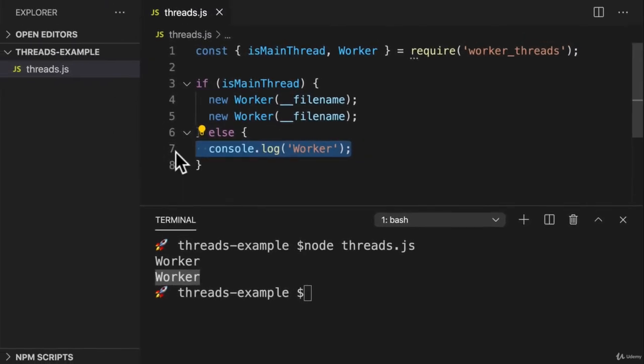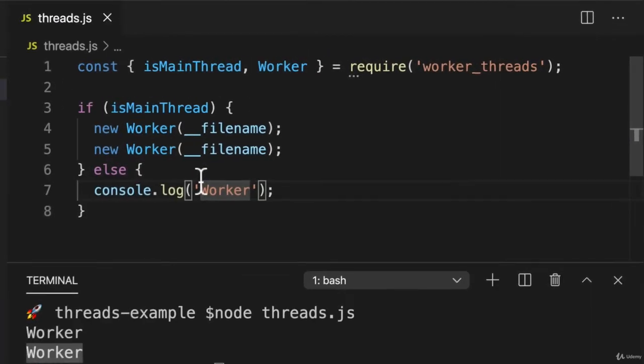But let's demonstrate how worker threads are different from processes. Remember, worker threads are all part of the same process. Unlike clusters, we don't run node multiple times, it's one process.